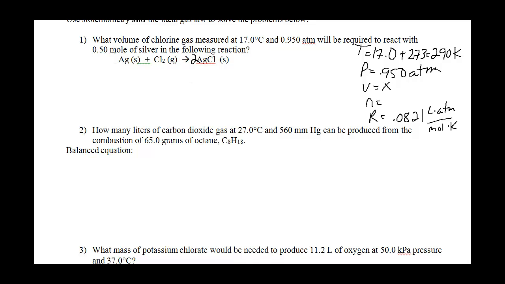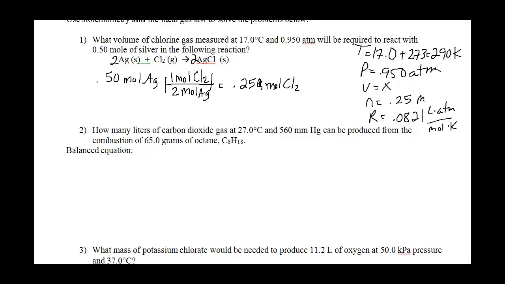I have 2 moles of silver for 2 moles of silver chloride. What did it give me? It gave me the 0.5 moles of silver. So I can use this to find the moles of my chlorine gas using just the mole ratio. So I know that I need 1 mole of chlorine for every 2 moles of silver. So 0.5 divided by 2, I only need 0.25, and I'll only have 2 sig figs, so 0.25 moles of chlorine. So right here, this is how I figured out the moles.